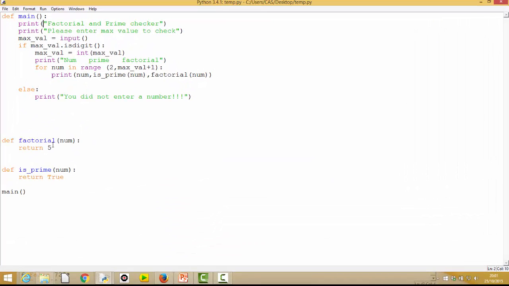Okay, so here's our factorial function. We're passing in a number. Let's just have a look what we said in our code. If you refer back to our plan, we said we were going to create a variable called answer, which initially we're going to set to the value of 1. We then want to go into our for loop. Going to use a variable n for that.